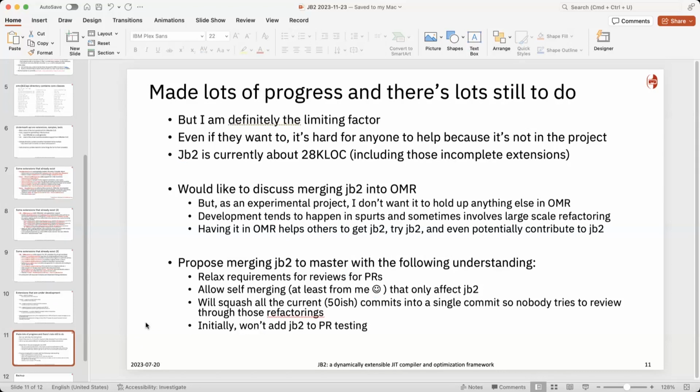So it's starting to get to a fairly largish size. CLOC says it's 28,000 lines of code right now, which includes all of those incomplete extensions in little bits and pieces. That's probably more than it has to be, but it's not a lot larger than it has to be.